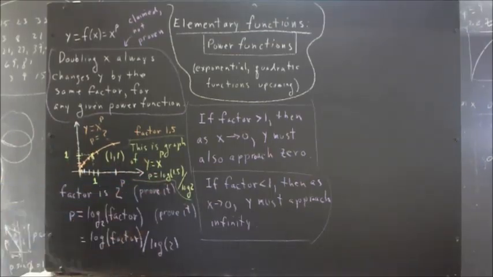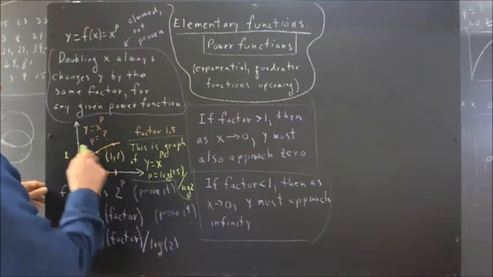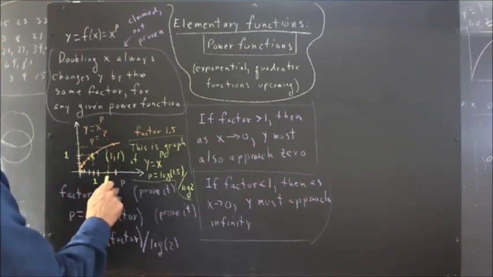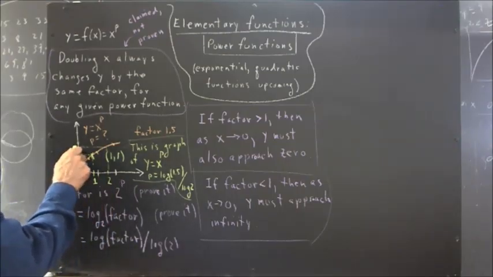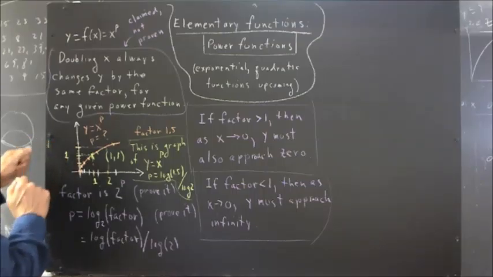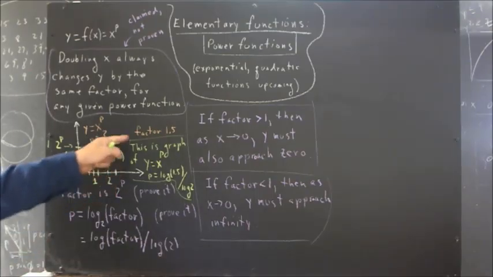Okay, so this is the graph if we declare this point to be 1, 1. So if we want to know what the value of this function would be for x equals 2, we just move over here to 2, and we come up to the graph and we project over. So here's 2, and this point would then be 2 to the p. If we want 3 to the p, we come over here, we get that.